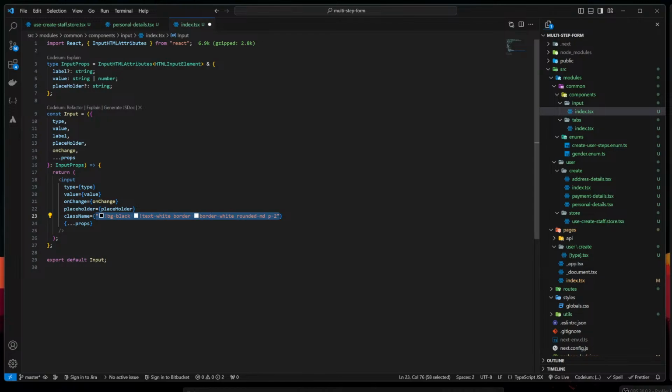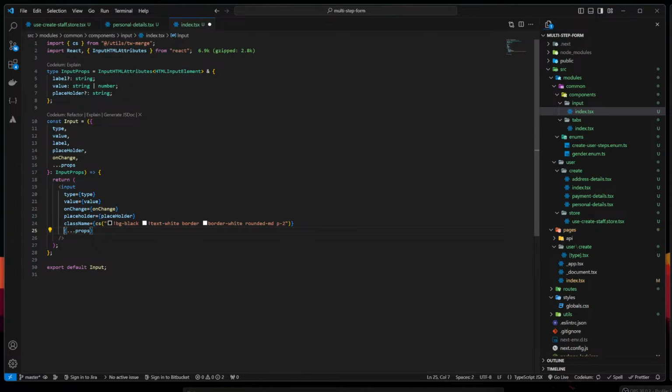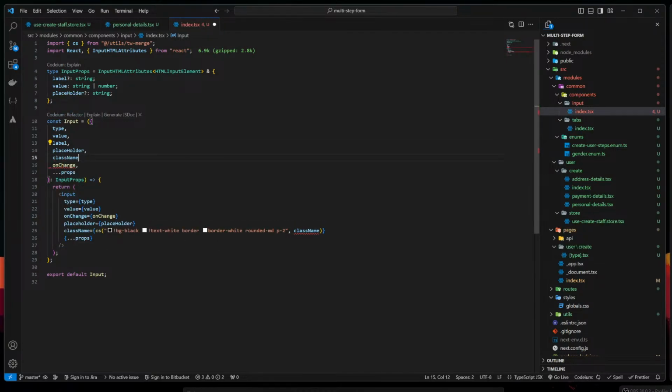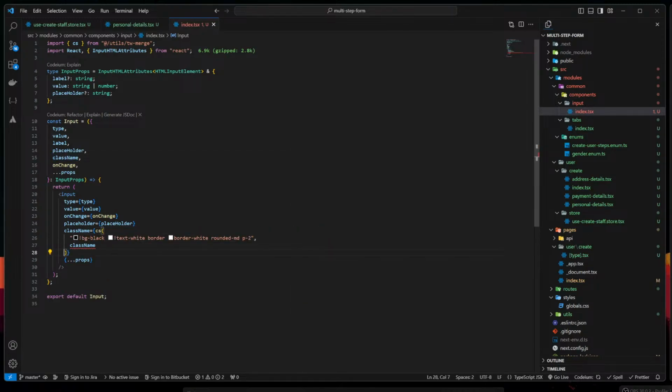Okay, got it. What was the issue? I found that because we are already passing a class name from the parent input, it is overriding this class name. We shouldn't be doing it like that. We should extract the class name from here and use it here. If there is no class name, you can define an empty string here. Doesn't matter.